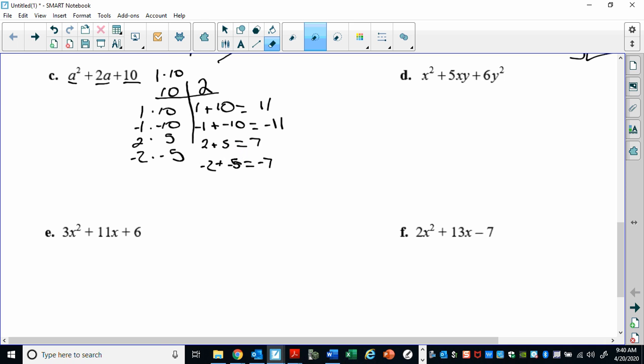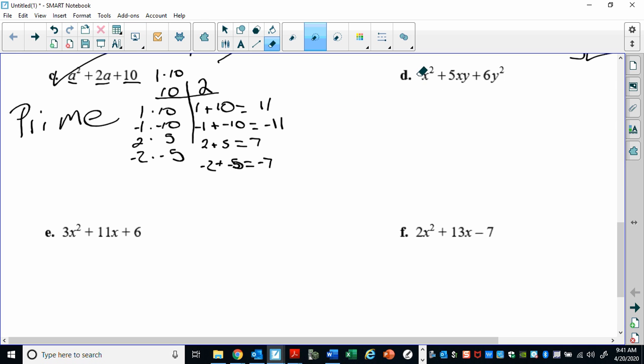What you're going to find here is that this is prime. There is no set of numbers that multiply to 10 and add to 2. So we would just write prime here. That can happen. I will say on your tests and your quizzes, we're going to do our best not to give you a prime. All right, so here we have another one. But it is important to see that sometimes there just is nothing that satisfies both.